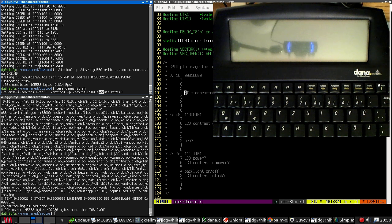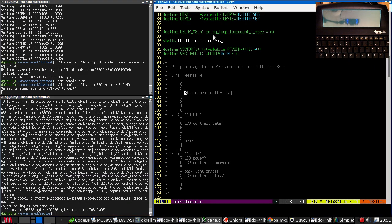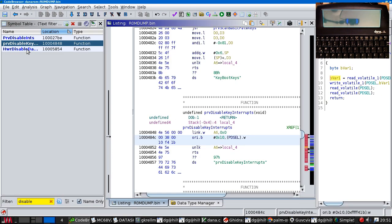Okay, well, that's just finished writing, so let's run it. The screen comes on, and you should be able to just make out the prompt. So, I was mapping this stuff.